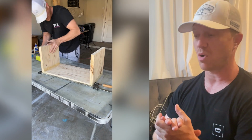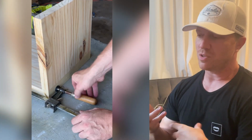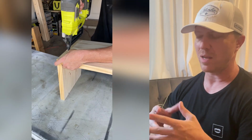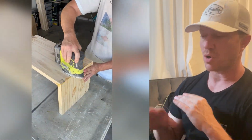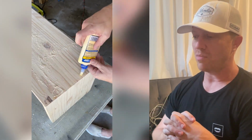And I think the glue is strong enough, you wouldn't even need nails, but I was a little impatient, so I decided to nail it up, and the clamp is just there to hold the piece up while I get the first nails in. From there, I just remove the masking tape, and then I start sanding off all that glue that spilled out.